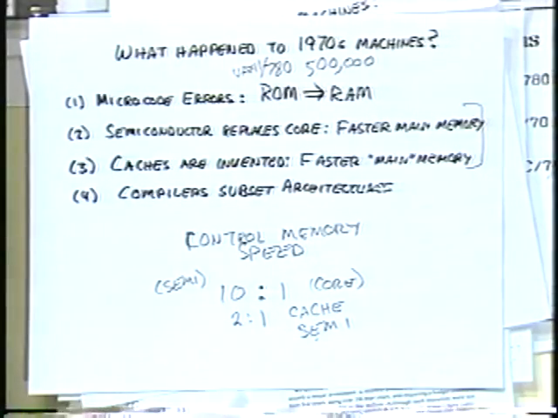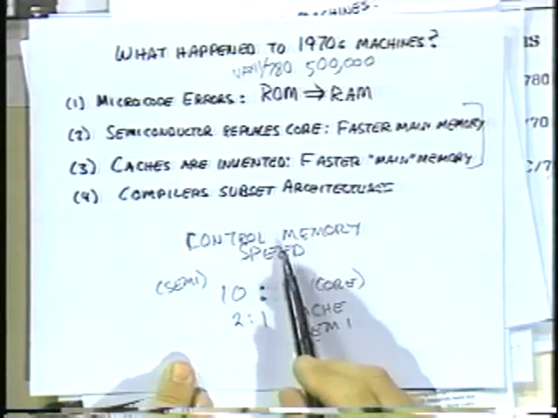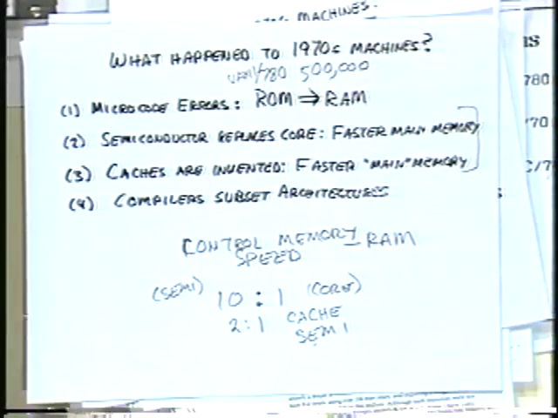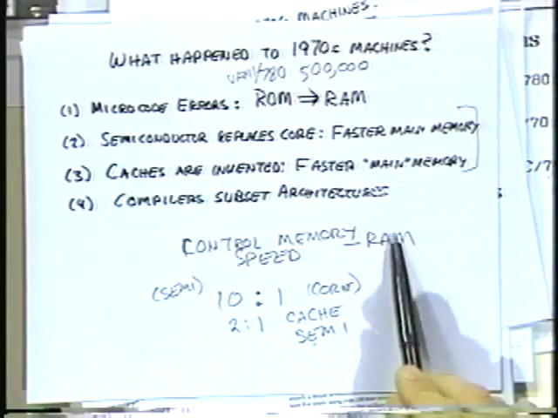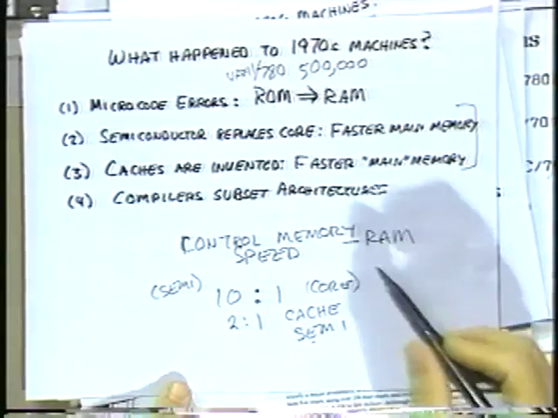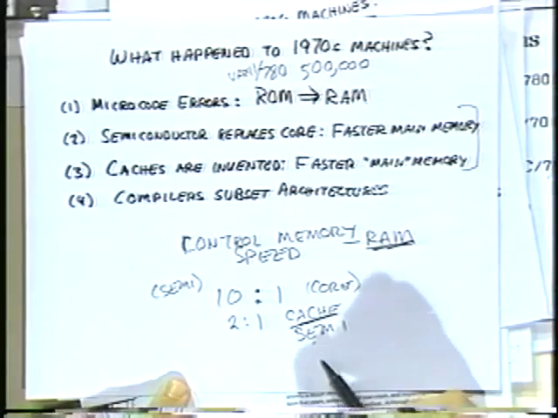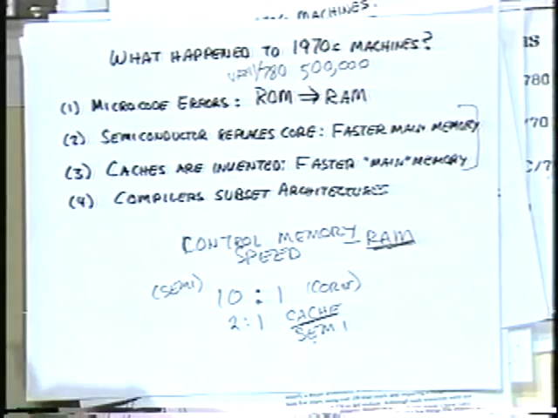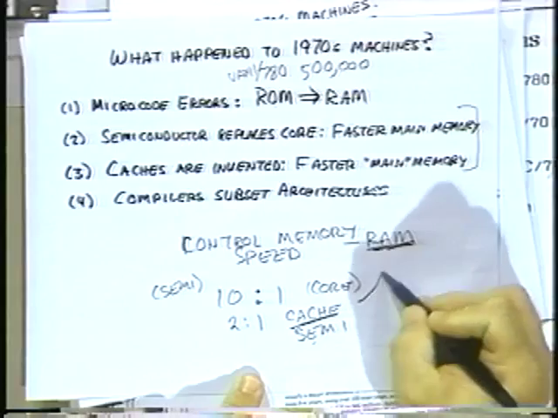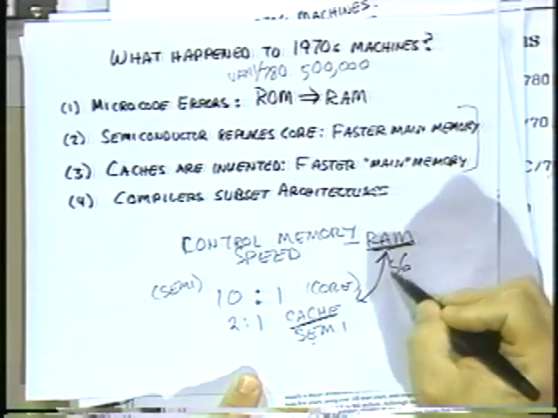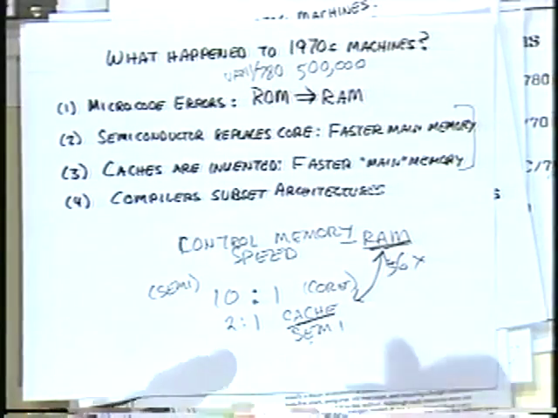The other thing that was interesting is, what were they building these control memories from? They were building them from random access memories. Because the speed of a microinstruction controls the speed of a computer, you wanted those to be as fast as possible. In fact, the very same chips that were used to build this control memory were the chips used to build the cache. Although people widely agreed that caches were important for performance and should be big, because of, in my view, historical reasons, tradition, the amount of this RAM in control memory was usually 5 to 6 times the amount in cache.